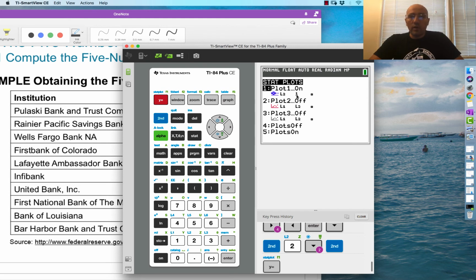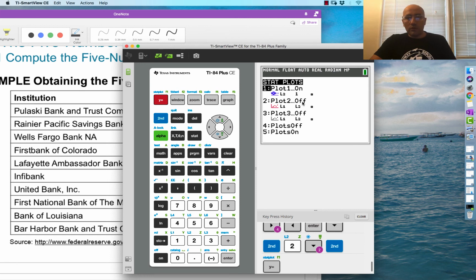So we need that to be a 1 for our situation. And then the outliers will be a little box, right? From this screen, we could see what's going on with the other plots. It's important to do that because if one of the other plots was on, then we might run into problems. We need to make sure that this one is on and that we've selected the things we want, but also we need to make sure that the other two are off.